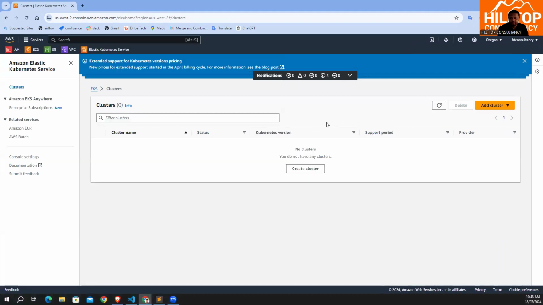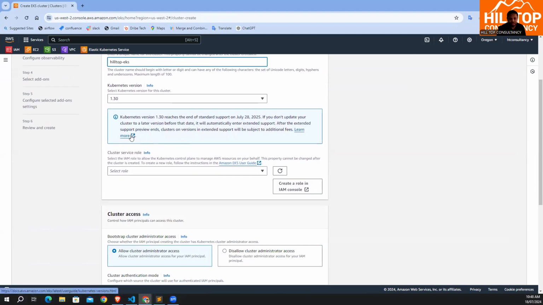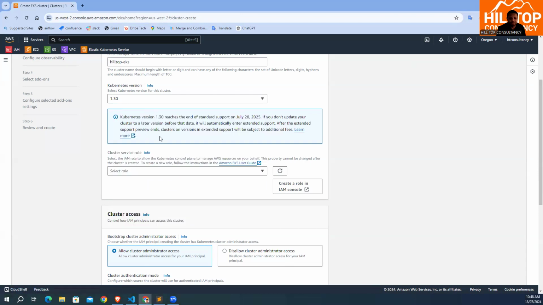So I want to create a Kubernetes cluster in US West 2. Okay, so I go to create cluster, and the cluster I want to create is Hilltop EKS. Okay, so I'm creating the Hilltop EKS cluster, and the version, you can select, this is the latest version by default. These are minor versions, so I'll go with the latest.